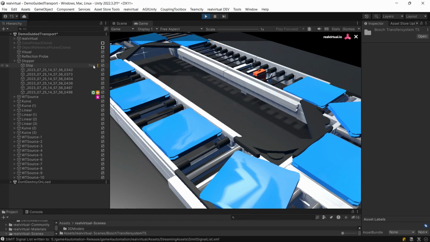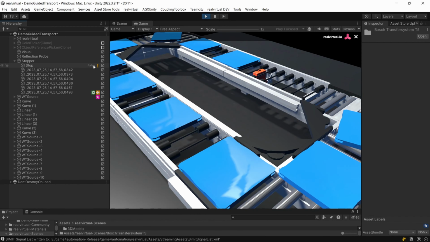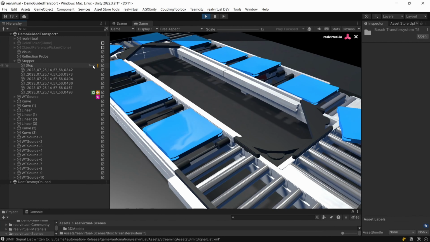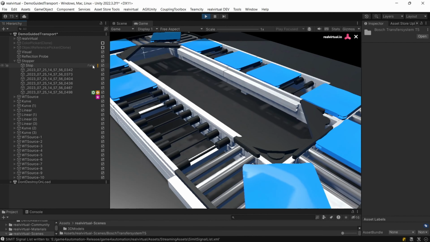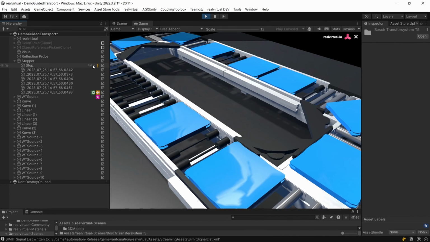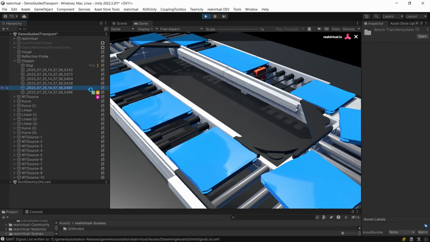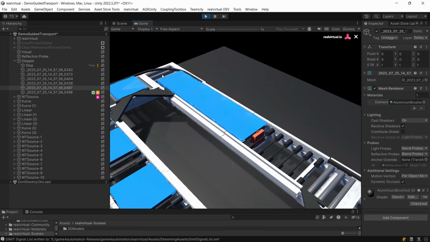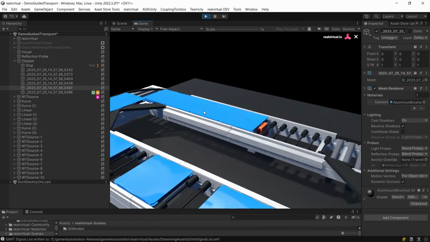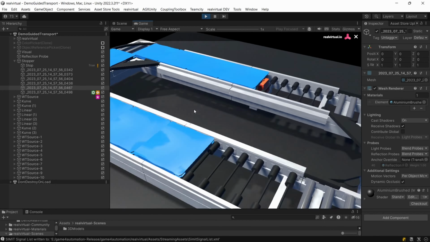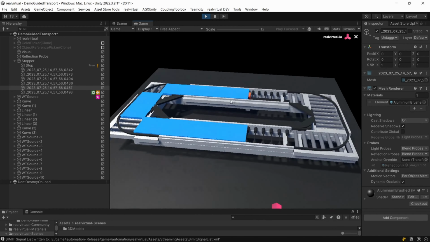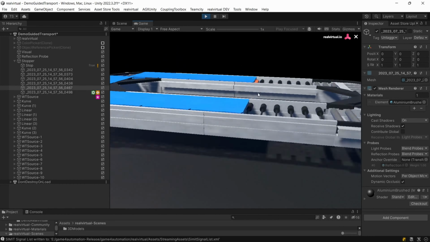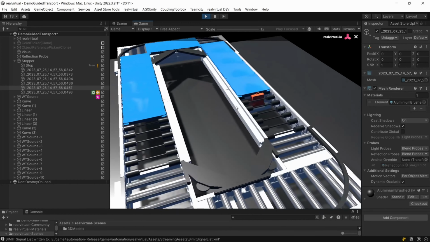Besides maybe the shaking a little bit if you move it in the center. But you won't be able to destroy the transport. Goods are really conveying and stop in the corners as they should. And by doing this, you can concentrate on building up your transport system without fighting against the physics in Unity.